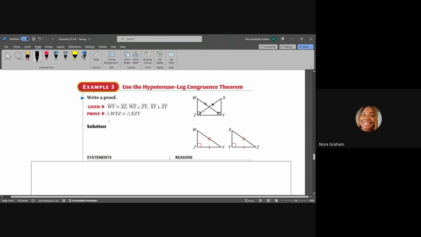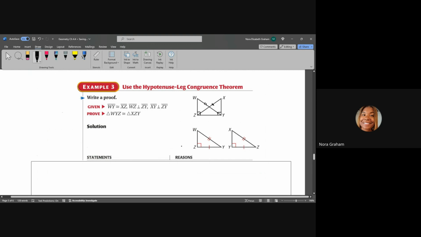So we want to prove that triangle WYZ and triangle XZY are congruent. Again, down here, I separated both the triangles so you can see what's going on as well, because these are composite triangles, which means they're stuck together. Sometimes it helps to look at them if you split them apart. Okay. But we're doing the same thing. So it's given that these two are congruent. Awesome. Then they told us that these are perpendicular.